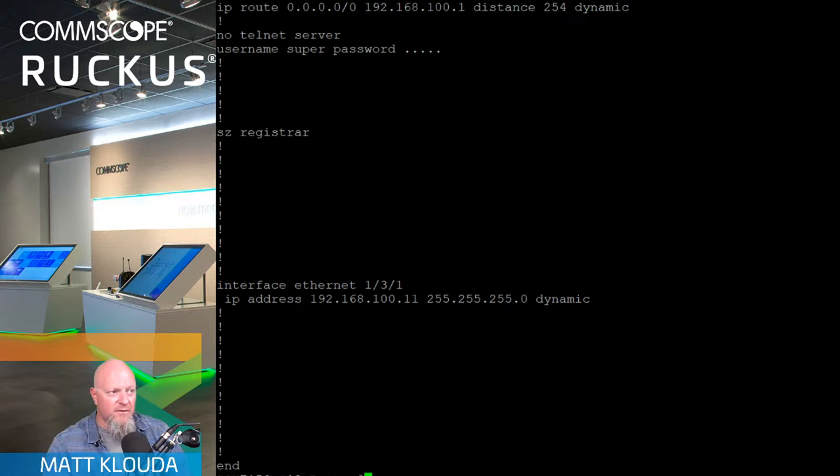First thing we have to do, if you look right here, it says no Telnet server. That means I can't Telnet into this. It's turned off by default. In this version, Telnet's off by default and SSH is on by default, but you still have to have the IP address. I'm going to show you how to turn Telnet on, and also how to enable SSH if it's not, because in most homeowner applications, you're running software that didn't automatically turn SSH on.